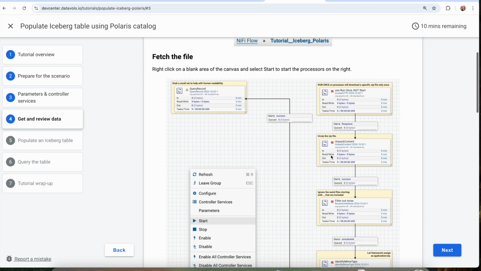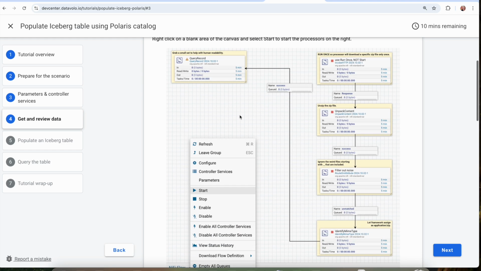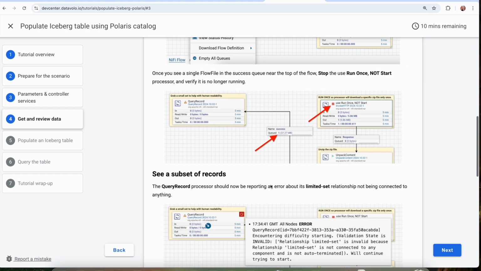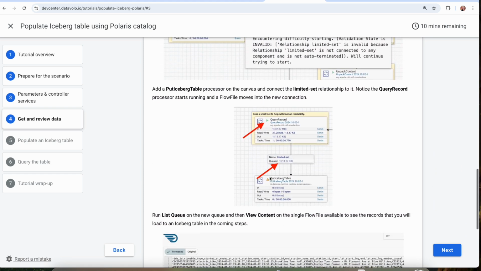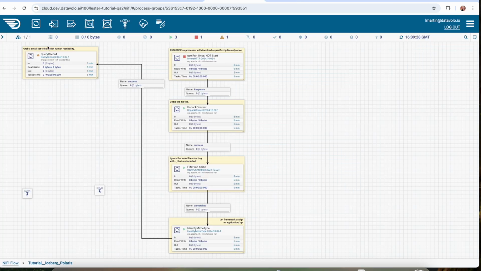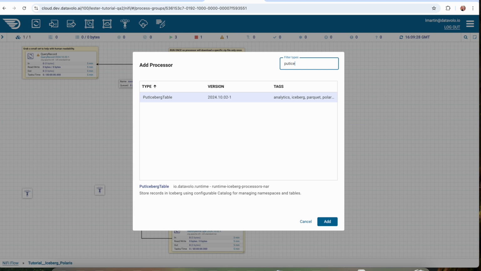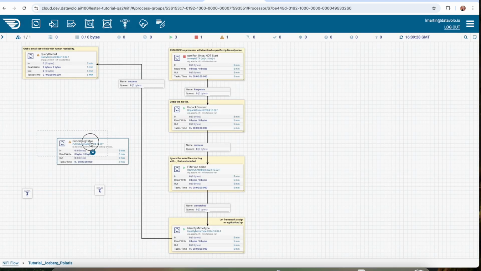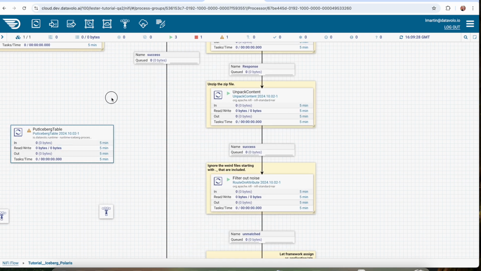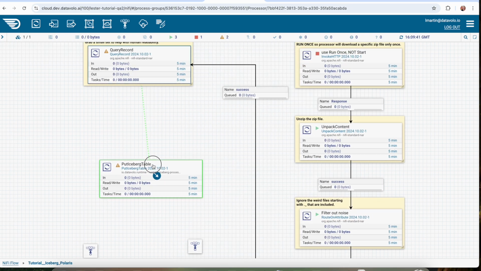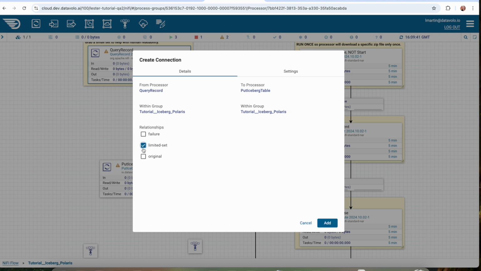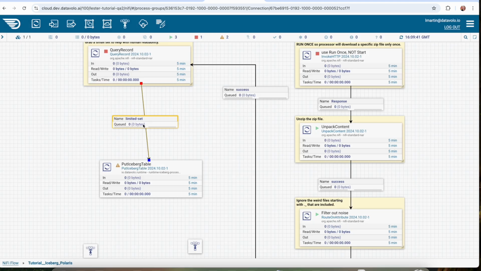It says, why don't you run some of this flow so we can see some of that data. And to really make it useful, if you scroll down a little bit, I need a place to land the data. So let's go put the Iceberg table processor on the canvas here. I'll zoom in a little bit so it's more readable. We're going to drag whatever comes out of here, the limited set, and it is a limited set.